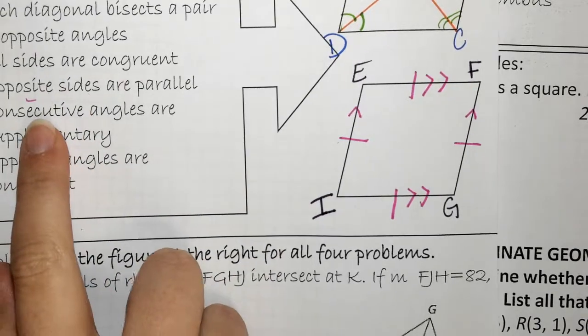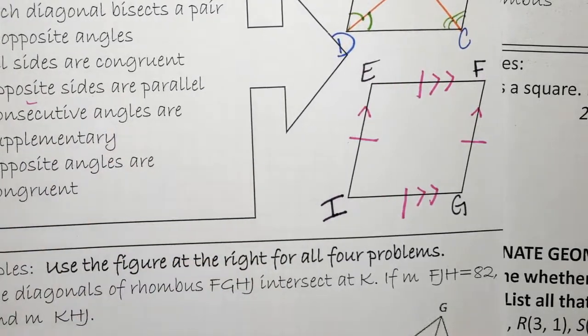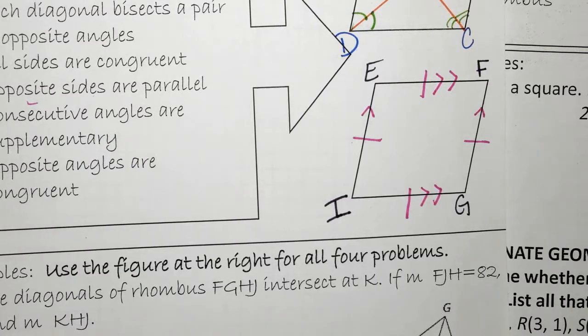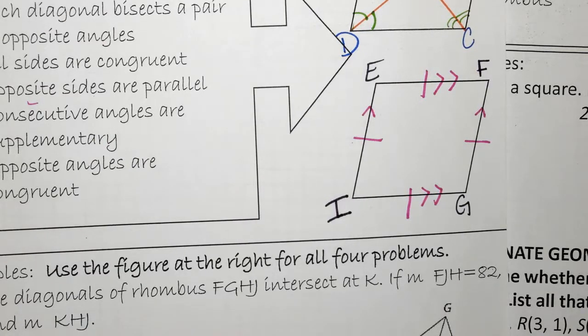Alright, now it says the consecutive angles are supplementary. What does it mean about consecutive angles? They are congruent. No, guys, what does the word consecutive angles mean? I'm not asking you what supplementary means. I'm asking you what consecutive angles mean. Together. They make 180. No, that's not. I just said the same question three times and you still answered it the other way.